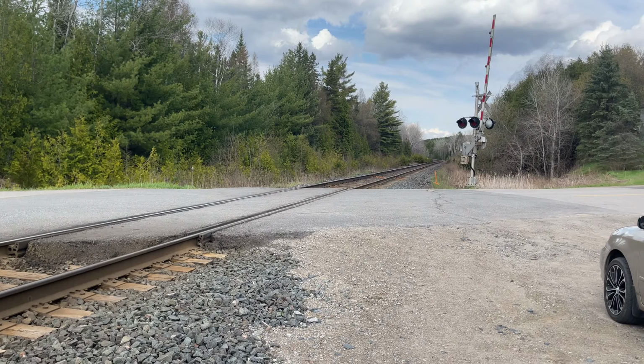Alrighty, we are at the track from the Ballast up. And I just saw there was a light coming down the track heading southbound. So we have a southbound train coming. Unexpectedly. I thought there was going to be a southbound train, but however, I saw this. Well, here's our train right now.